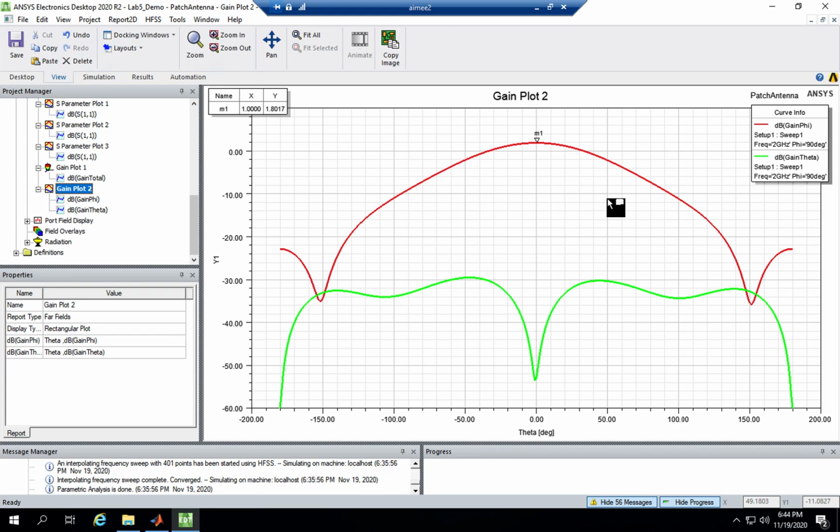The values that you have control over are beta, which is the phase progression, and d, which is the separation between the elements. By controlling beta and d, you can control the maximum angle of radiation, which is theta. So the idea is you want to maximize the radiation by maximizing the array factor. And if you look at equation 2, if you do some limits analysis, you can see that in order to maximize equation 2, the value of psi has to be 0.